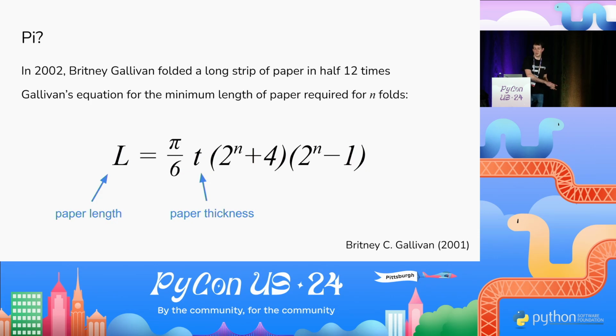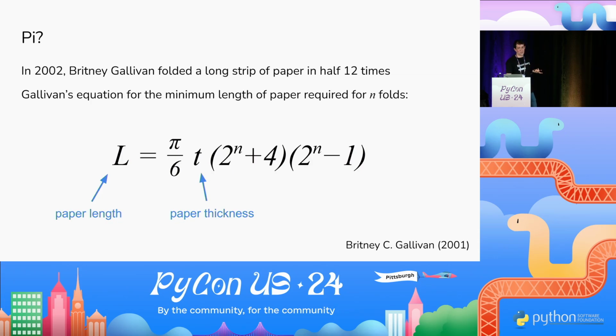So we're stepping really far away from the theoretical world. We're back in the real world where paper has thickness, and we're trying to break some Guinness World Record or whatever. And what the heck? There's a pi there. What on earth is that doing in our equation for just dividing something in half a couple of times? Well, Gallivan wasn't crazy. That is actually correct.